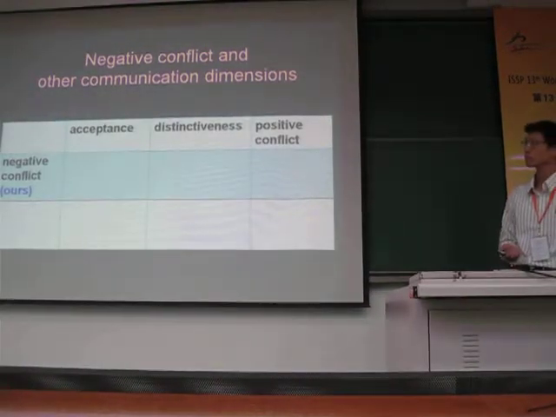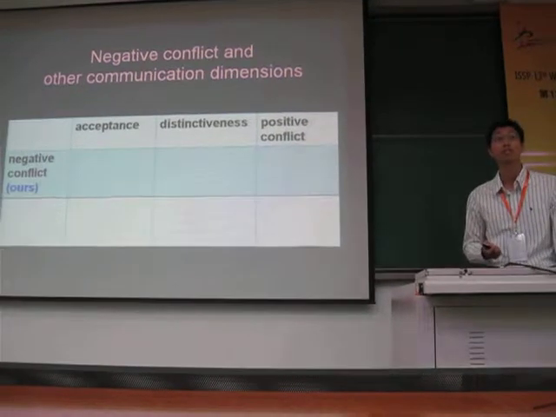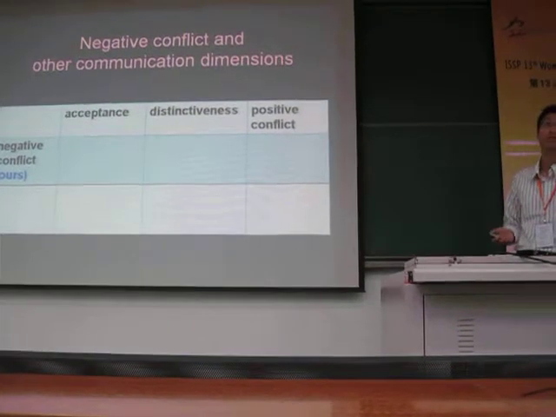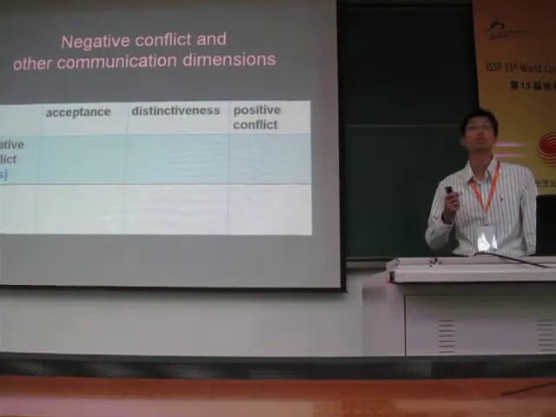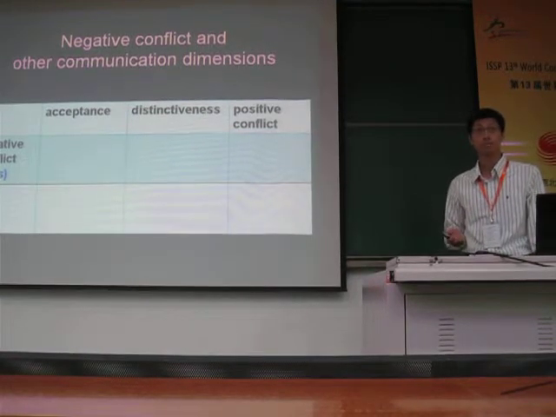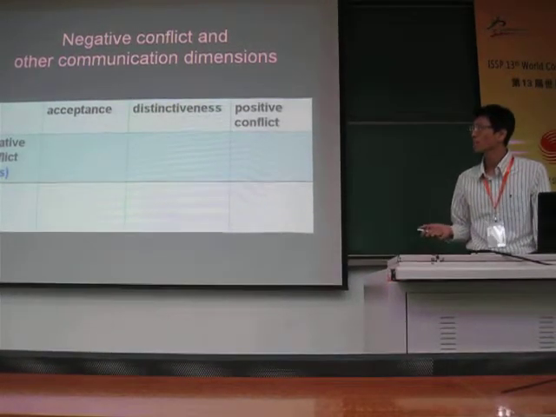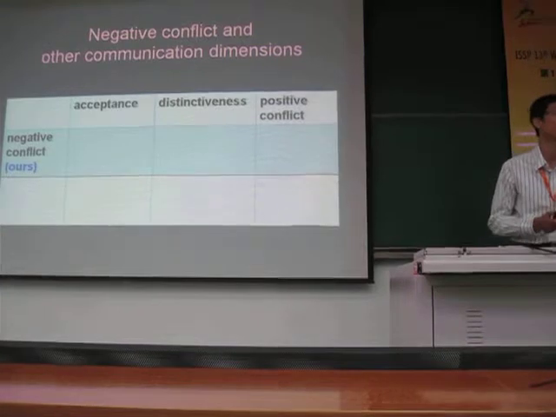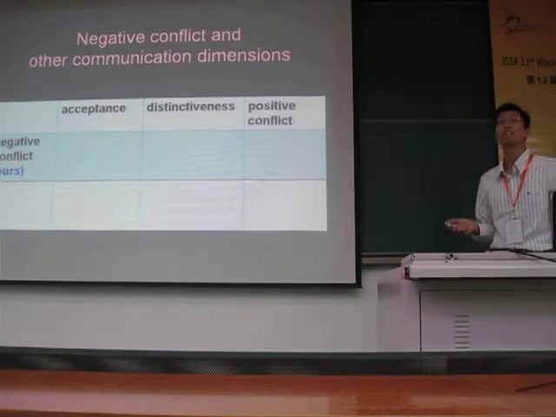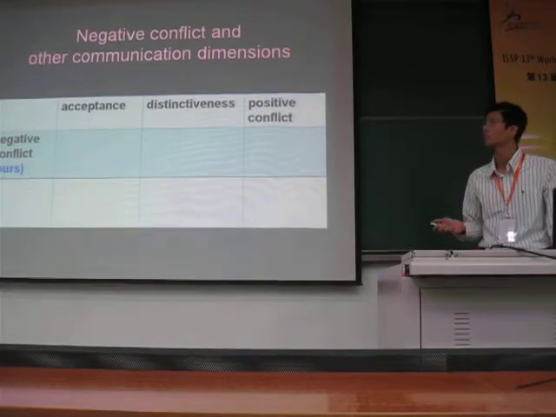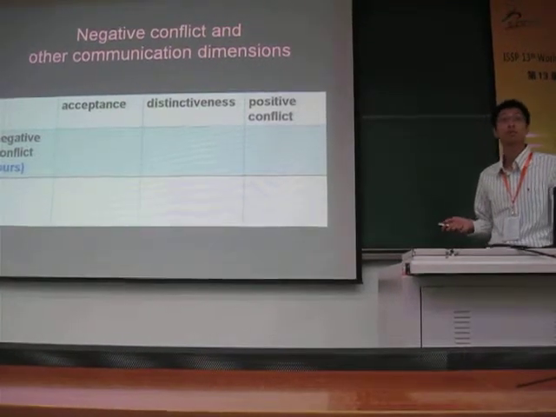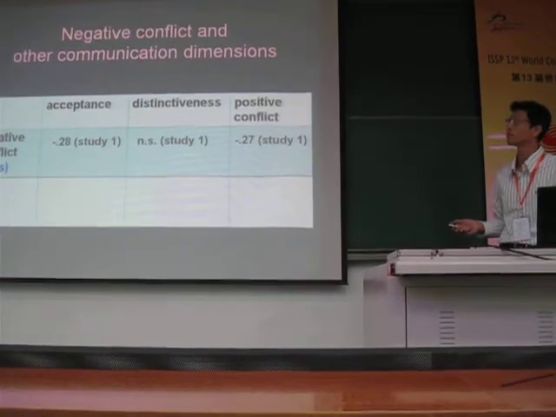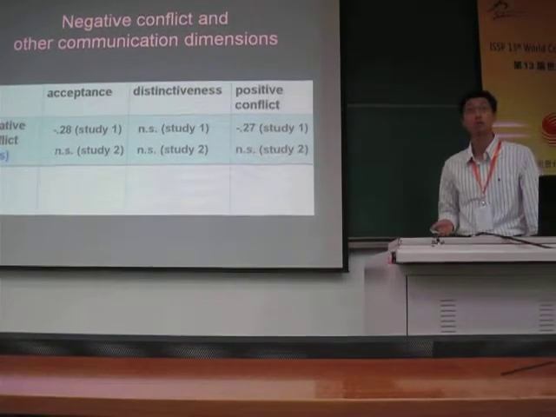Furthermore, consistent with Sullivan's findings, we found that the three positive dimensions of communication behavior positively correlate with each other. However, it is worth noting that as negative conflict behaviors is destructive in nature, it would be more reasonable for negative conflict behaviors to have negative correlation or no correlation with the other three dimensions. Our results are in line with this notion. This is the result from our study 1. And this is the result for our study 2.